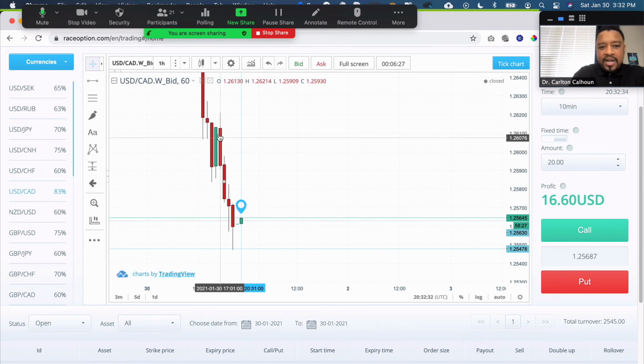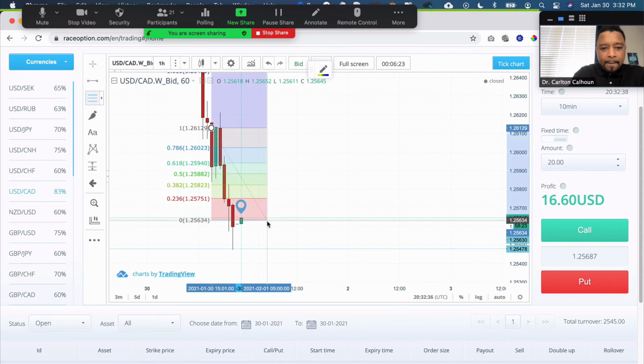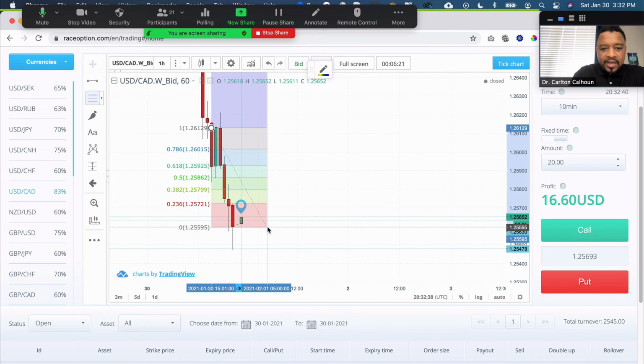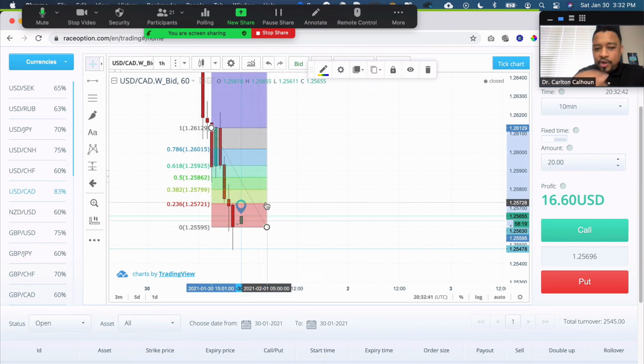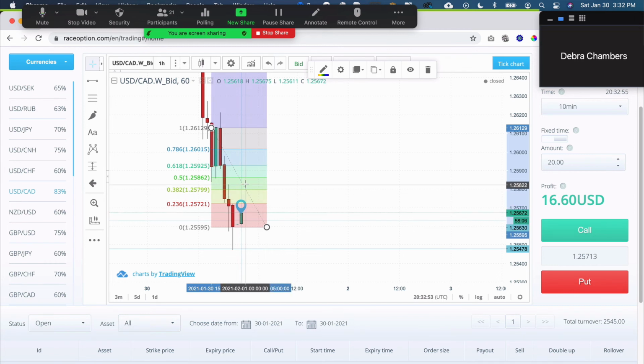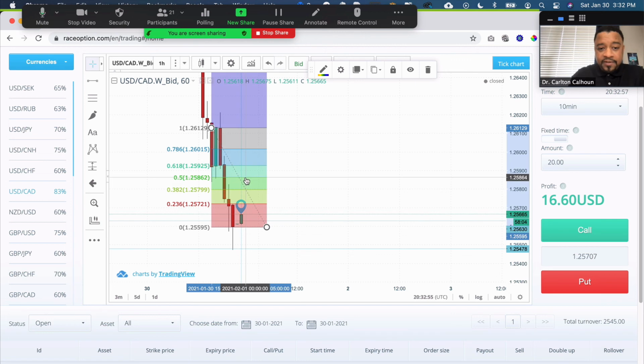So I'm going from body of the top to body of the bottom. If you know me, you know I say at least 25%. So right in here, I'm anticipating that this will respect that 25% rule. It could come all the way up to 50. It could not come up. I'm just trusting that it will do the 25%.